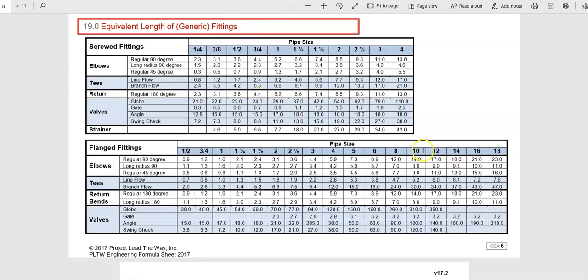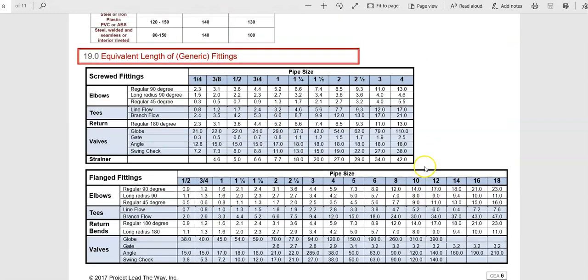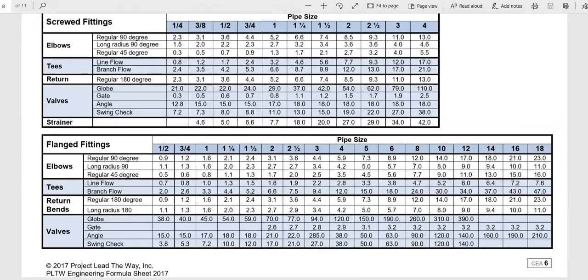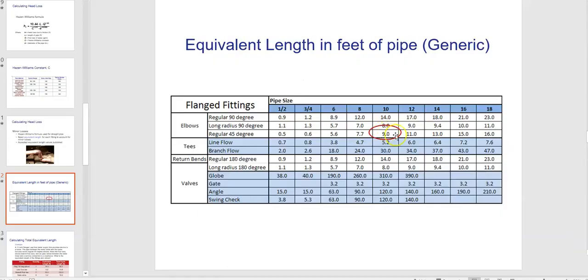And for the sake of this video, we're going to be using a 10-inch diameter pipe, and you're going to say that if you have so many different types of, let's say, elbows and T's, this is the equivalent length of a 10-inch diameter pipe for these elbows. And we'll get into a little bit of what this means here in a second. So if we go back here to our video, you'll notice that we want regular 45-degree angle T's. In this case, the equivalent length is going to be 9 for a 10-inch diameter pipe.